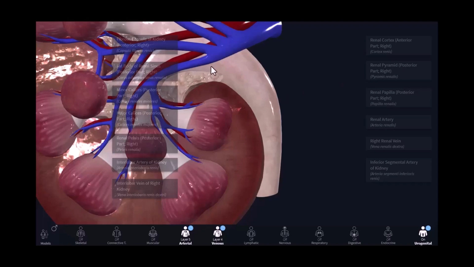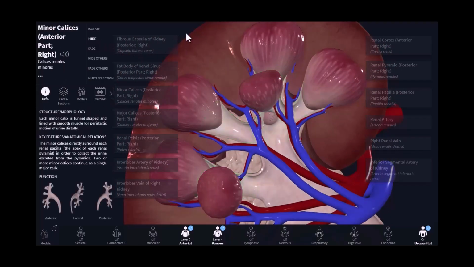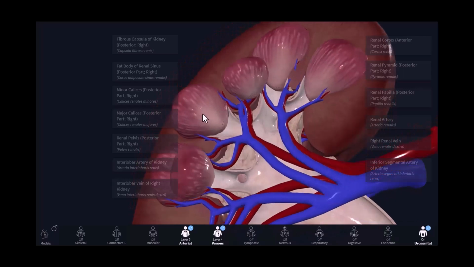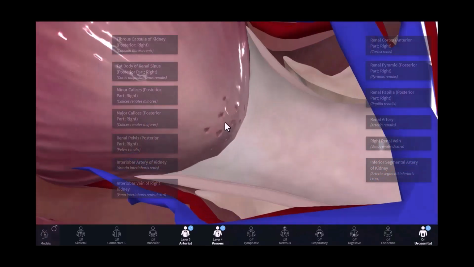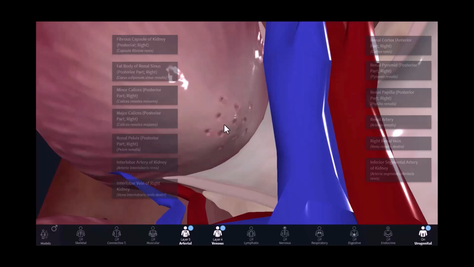If you want to be a baby Einstein and really impress your friends, you can say, yes, we do have renal pyramids, and yes, this is a minor calyx. However, if we hide the minor calyxes, we will notice that each one of these renal pyramids has kind of like these freckles, and these freckles are filters. So now you take this filtrate and you can filter it even more using this filter system.